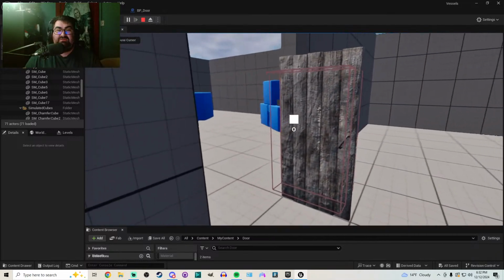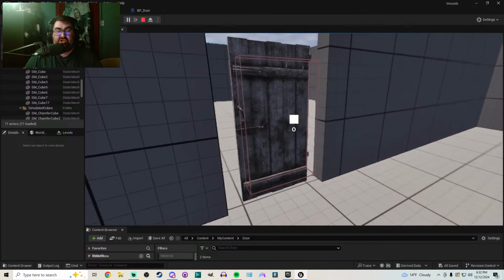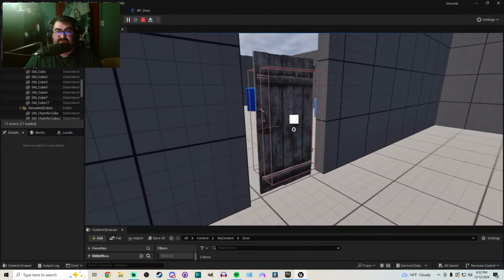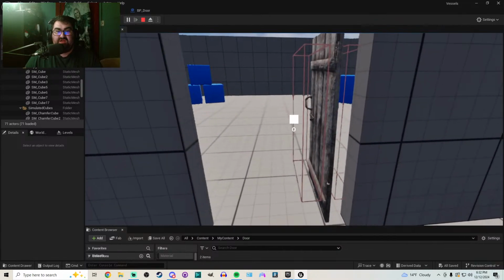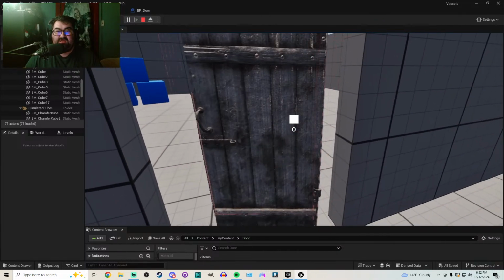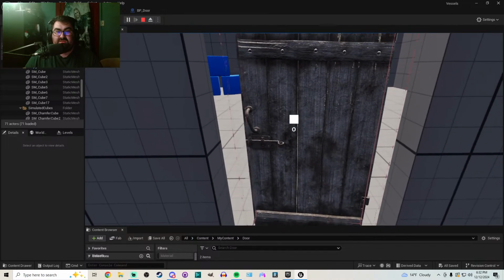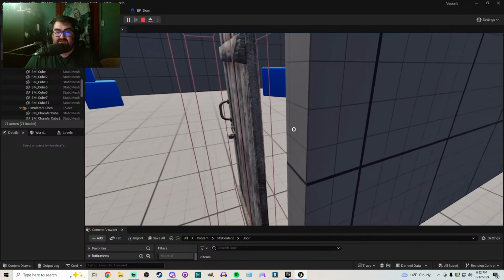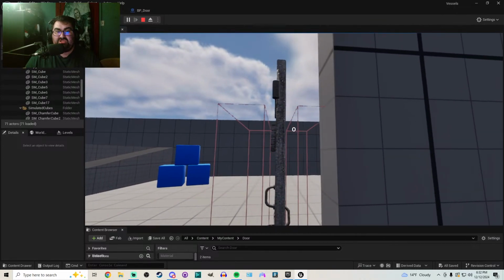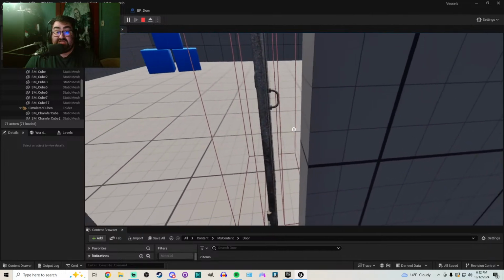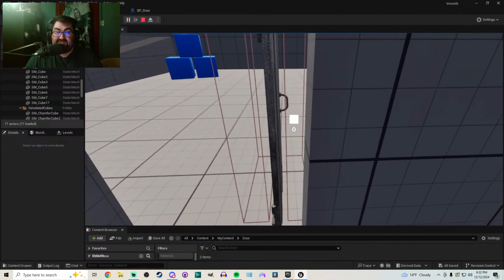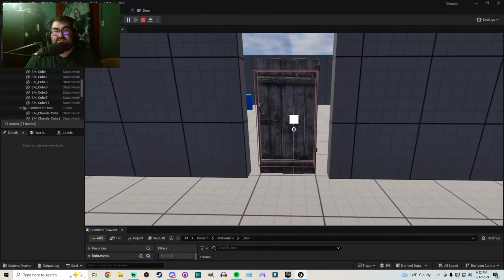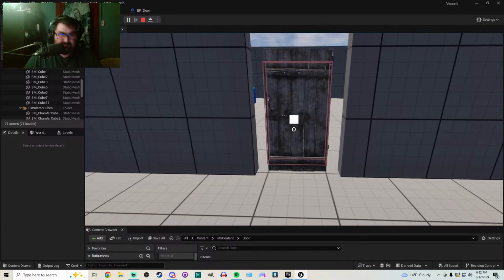Okay. So if I click here, it should close. It doesn't really matter which side I interact from, it's still going to close. So now if I'm on this side, it's going to open. If I click it again, it's going to close. If I open it and then try to interact with this, it's actually kind of finicky for some reason. But there's another collision here that I can't reach, which is actually kind of good, even though I haven't done anything to prevent that. Look, it doesn't matter which one I interact with. If it's closing, it always closes back to the default position.